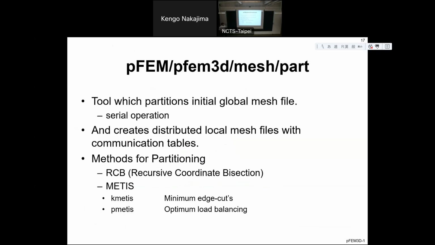We also support METIS, which has several methods. We support both K-METIS and P-METIS. K-METIS minimizes edge cuts, and P-METIS optimizes load balancing. We can use both of these.